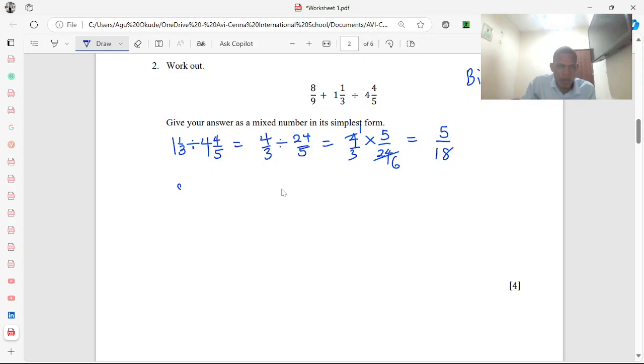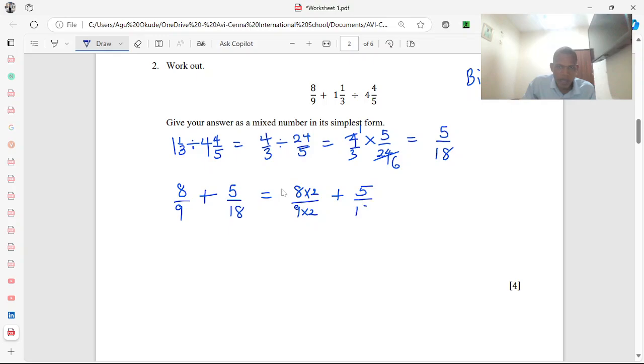So now the next thing I'm going to do is I will do 8 over 9, which is here. Then I will add it, plus. Look at plus here. Add it to the answer I just got, just like so. Since I have 9 and 18 in my denominator, I can multiply 8 over 9 by 2 to make them the same denominator. So I'm going to have 8 times 2, all over 9 times 2, then plus what?